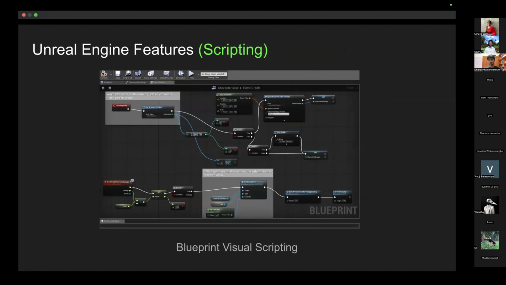If you don't know C++ natively, you can put together the logic in a visual format and construct the behavior underneath the engine. It will generate the C++ code for you and perform the action.